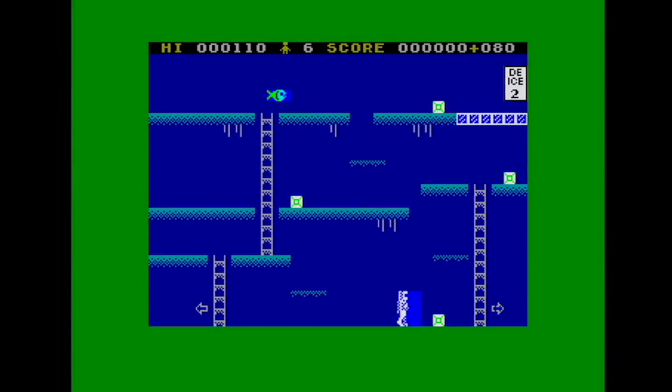Mr. Freeze should move up and down the ladders and go to another compartment. He's got 6 lives and beware of the lasers guarding the stairs. That's it. It doesn't give you any hints at all. So I guess it's a puzzle element that you have to work out here because you've got to work these ladders. So you see now he's too close and I'm not going to get up there.